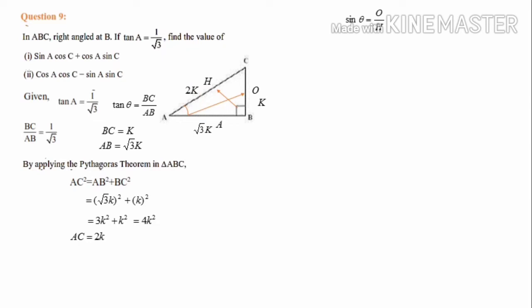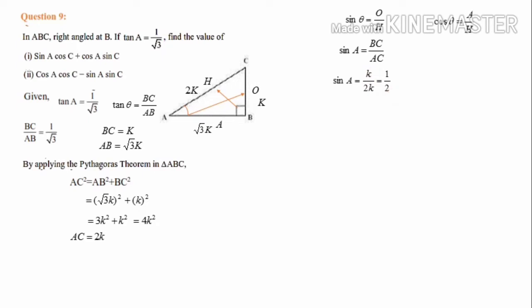Next, we have to go for calculating sine values, cos values. So sine theta formula is O divided by H. Here sine A we have to calculate. Here the angle is A. Sine A, based on this A only, we have marked the sides here. O divided by H. So O is BC and H is AC. So sine A is equal to BC by AC. We substitute it. Sine A is equal to BC, we have the length here K, and AC we have the length 2K. So K divided by 2K, K and K cancelled, and finally we have got the answer as 1 by 2.